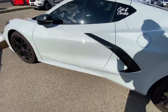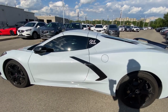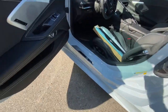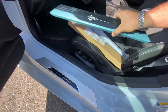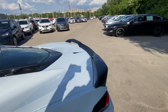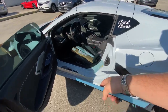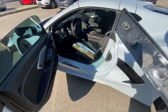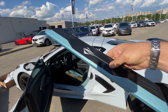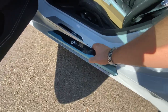A lot of you were commenting about the rocker panels with the illuminated feature. So I went to the parts store — some were available to ship overnight — and I picked them up this morning and I'm going to be installing them on mine. These are them right here. It does come with the Stingray logo, which is very appropriate because I do have a Stingray. Very interesting to find out that it is battery operated, so there are no internal electronic hookups to worry about. It's something you can do with relative ease in terms of install. It's not blue — that's just a protective covering on there.